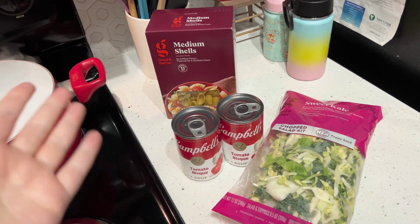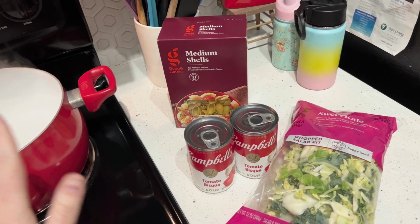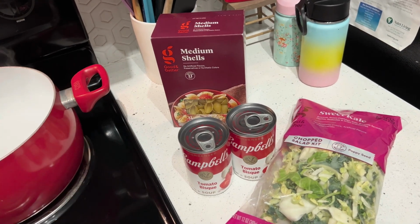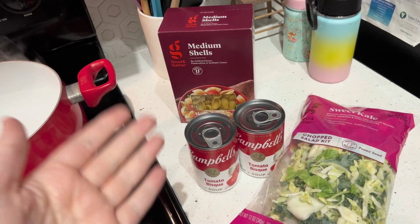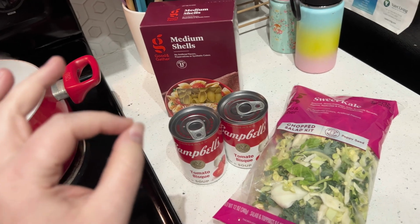And then we'll just put some cheese on it, season everything up a little bit, doctor it up a little bit. It's great. Kids love this. Super easy, super cheap, and if you have fresh vegetables or meat or whatever, you can throw it in. We are working on bare bones right now.